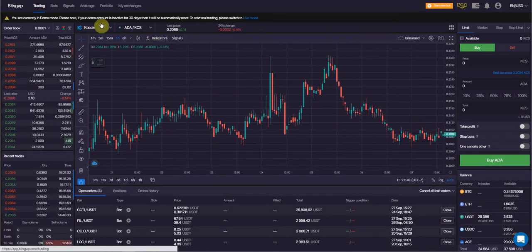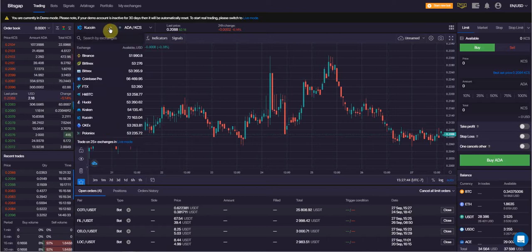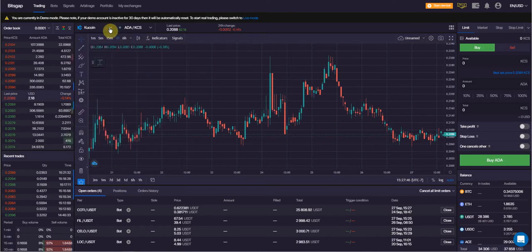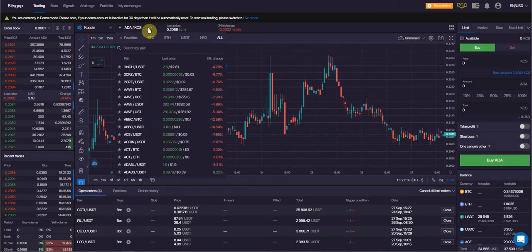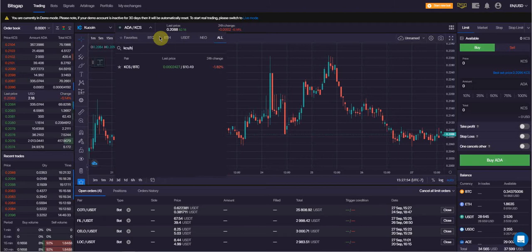And so it'll show the exchange. You can select from here. This is the correct one that I'd like to start the bot on. Then I'll leave it at Qcoin. And I would like to get some KCS from Bitcoin.